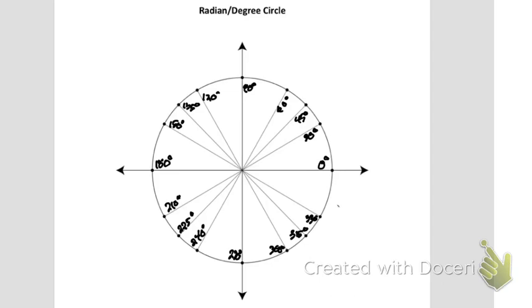For radians, you need to just kind of have the 4 big ones memorized. And that is our 0 radians, our pi over 2 radians, our pi radians, and finally our 3 pi over 2 radians. I don't grade you on this, but you should know that 2 pi is 360 degrees. So I'm going to go ahead and put the 360 in here as well. Not necessary, but I like to do it just because we should know it, and it's good to write down.